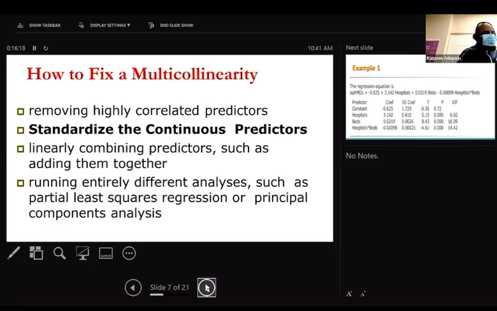How do we actually accommodate that? Then we can standardize. Standardization does not have to do with removing a variable. I'm going to walk you through that as well. Or you can run a different analysis. There's something that we call principal component analysis, and there's something that we call ridge regression, lasso regression. They're different kinds, but that is going to be above the scope of this level. I may not be able to talk about that, but we have an alternative way to handle that.